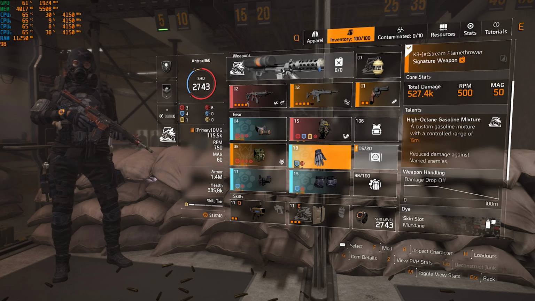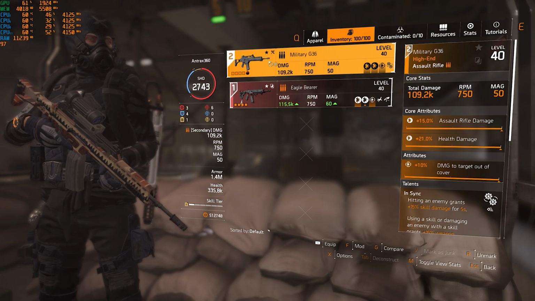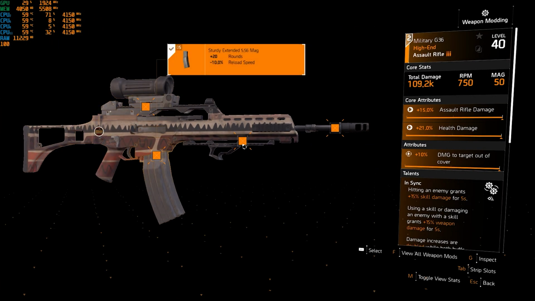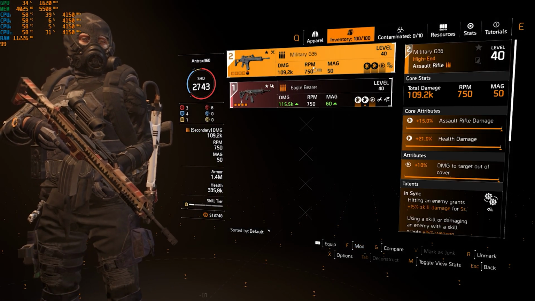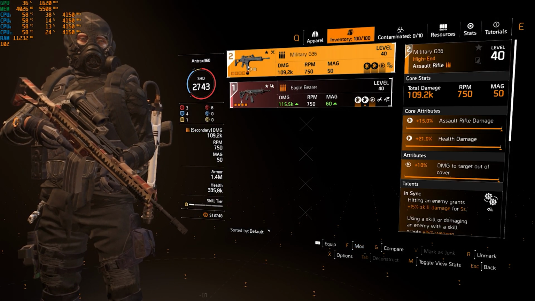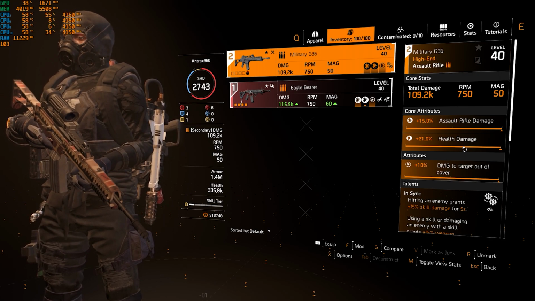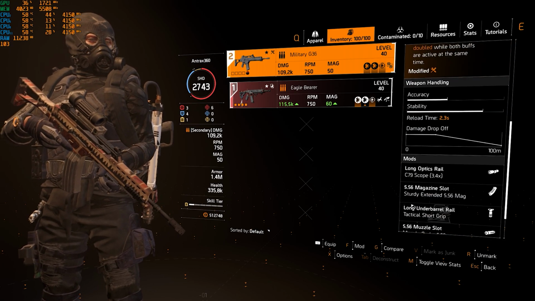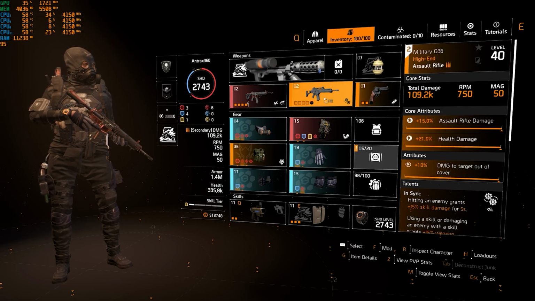I'm using the Firewall for the crit damage mod that I'm going to be using with my secondary weapon. As you can see, I get an additional 10% crit damage. My secondary is going to be the G36. Now remember, in order for you to use that mod, you have to have an AR or a weapon with a long barrel. So when I'm fighting long distances, I'm going to be using my secondary.